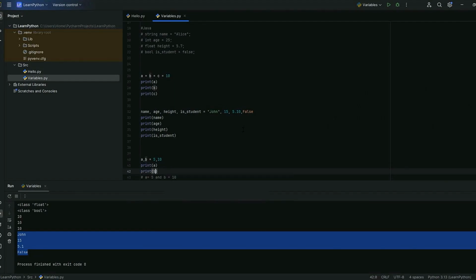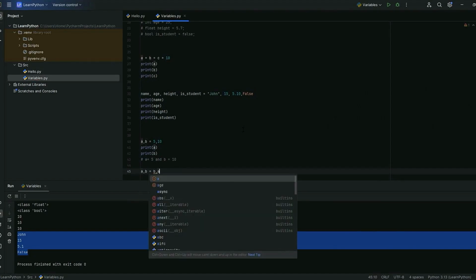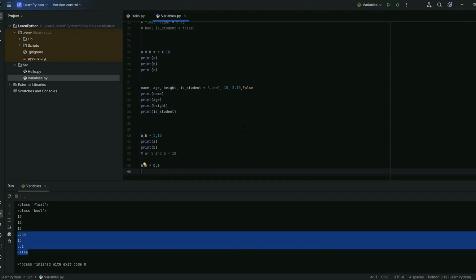Now, in order to swap the values of A and B without using a temporary variable, we'll write A, B equals B, A. So this will assign the initial value of B, which was 10, to A, and the value of A, which was 5, to B.